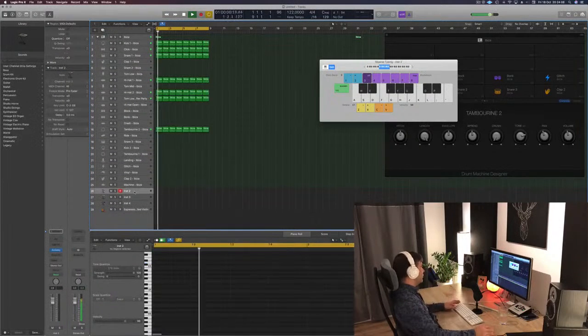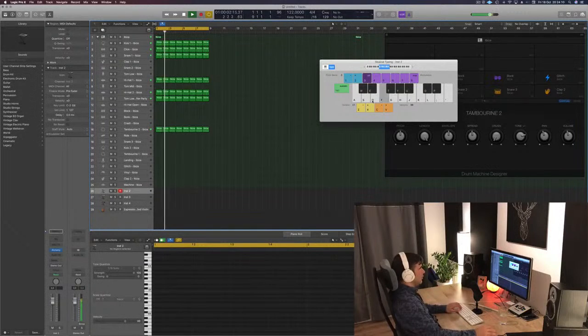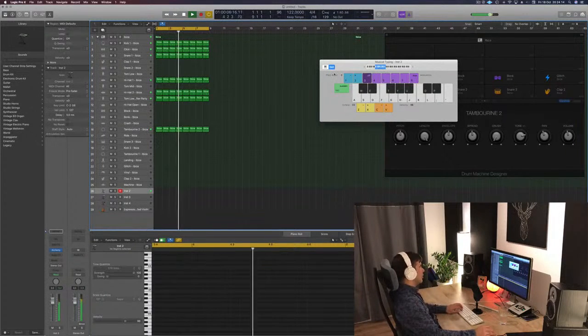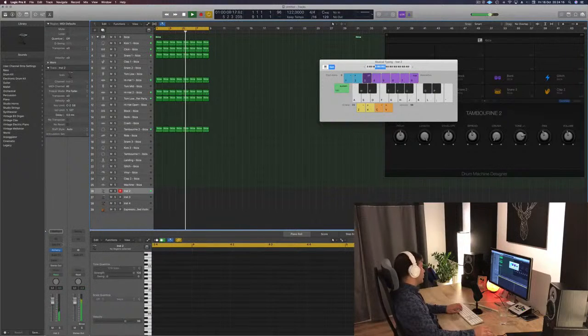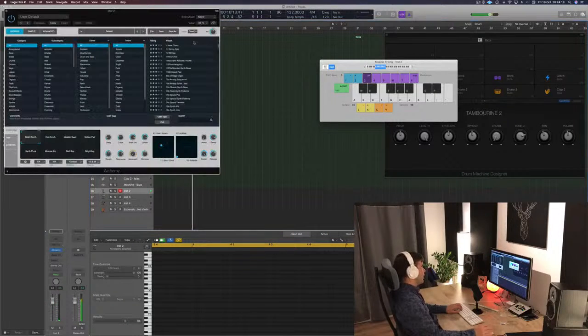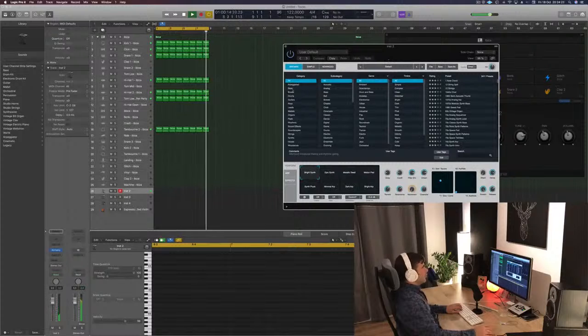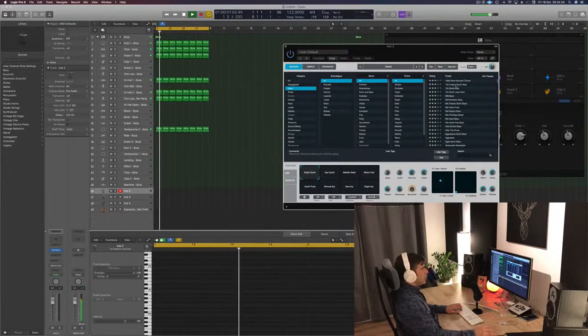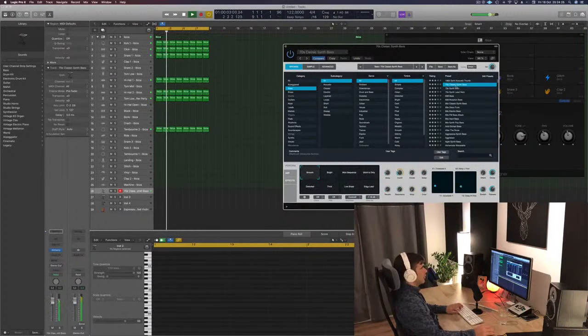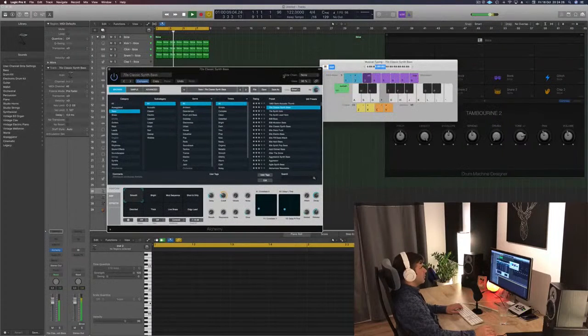Then we're gonna go into our Alchemy synth, and then we're gonna pick up a bass patch. Alchemy is here. We went to bass, and then I'm a little bit low, it's a bit chunky there.